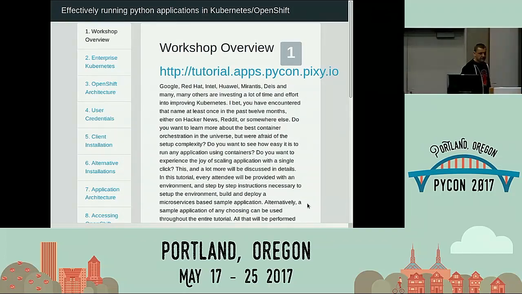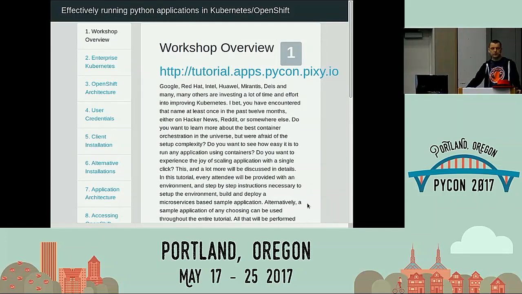So throughout the next 3 hours, we are going to create a Python-based app. And the entire workshop and the materials for the workshops are available under this URL, tutorial.apps.pycon.pixie.io. So either you can follow me talking and going through the presentation, or if you're comfortable, you can just read and go by yourself following the documentation.